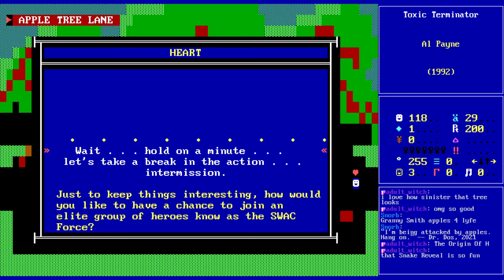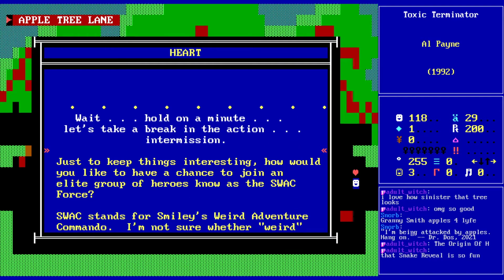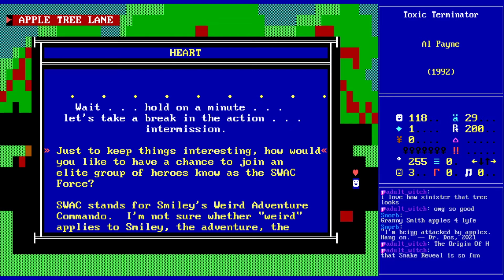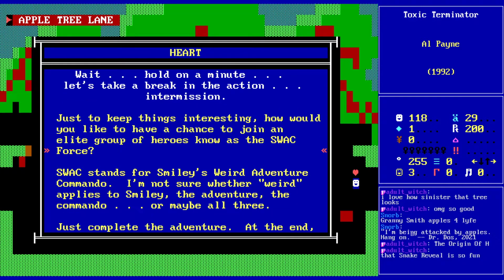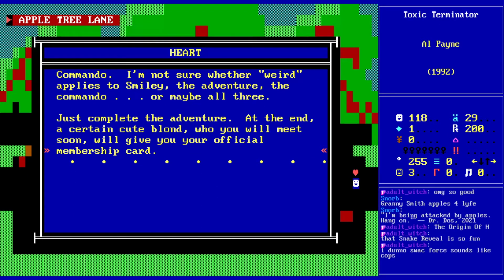Intermission. Just to keep things interesting, how would you like to have a chance to join an elite group of heroes known as the SWAC Force? SWAC stands for Smiley's Weird Adventure Commando. I'm not sure whether weird applies to Smiley, the adventure, the commando, or maybe all three. Just complete the adventure. At the end, a certain cute blonde, who you will meet soon, will give you your official membership card.